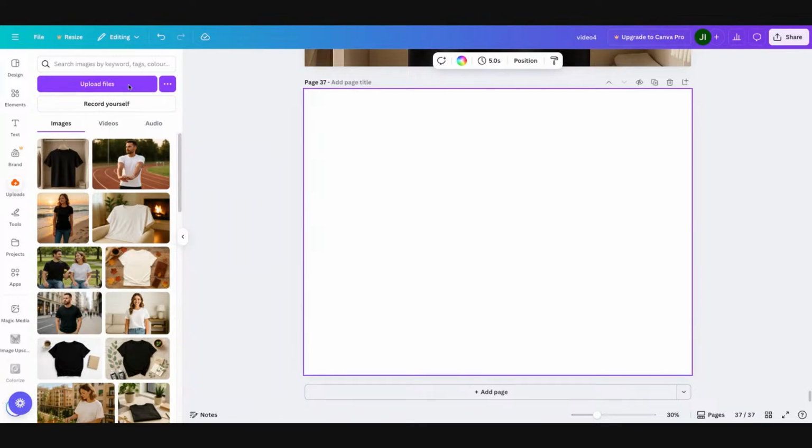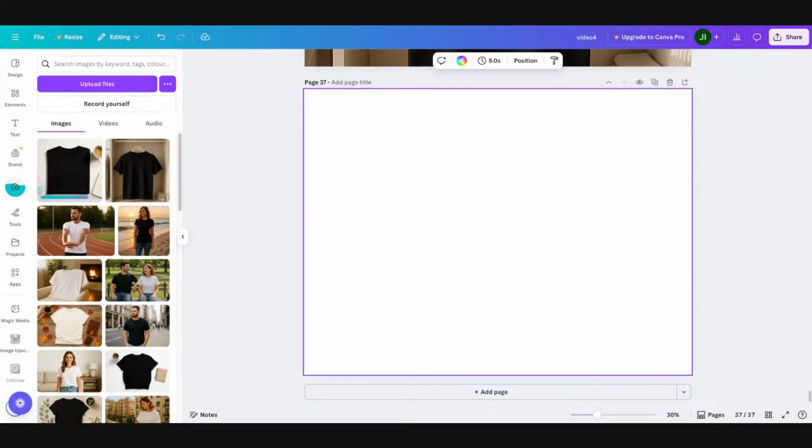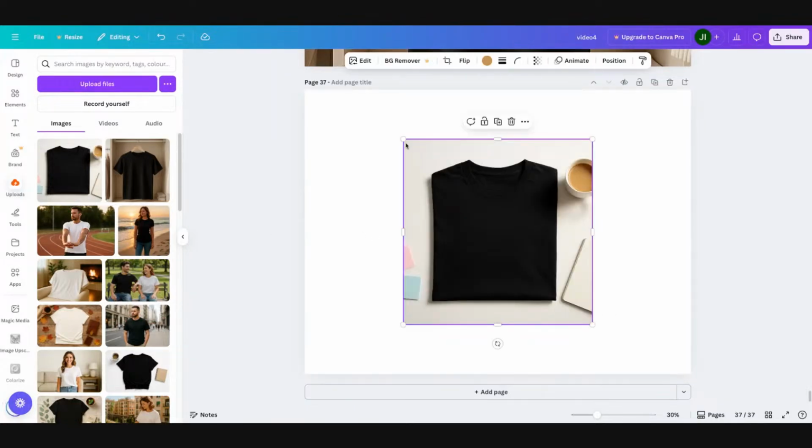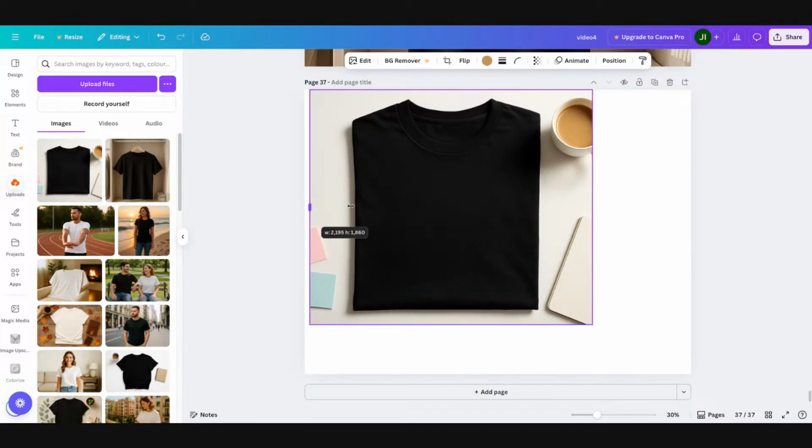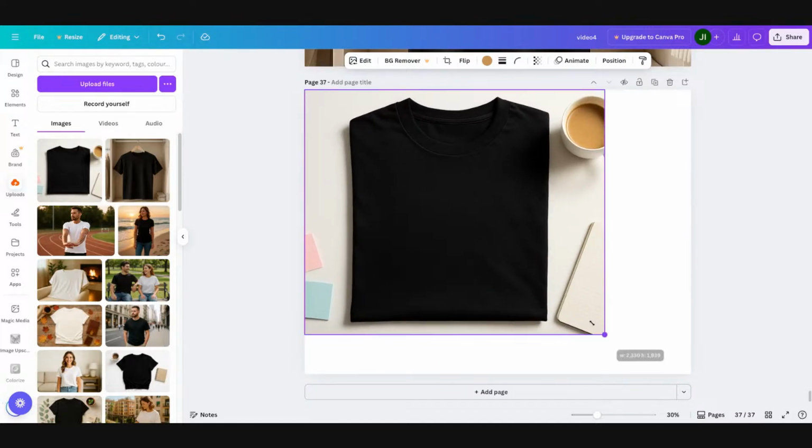I'll upload the marker. It's day 3. Then I will drag it, get a bit bigger, cover the canvas.